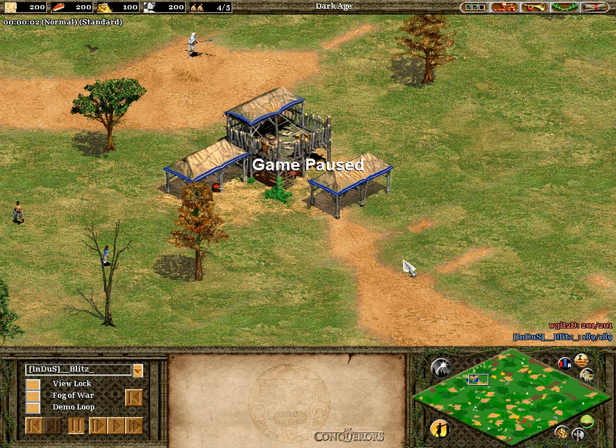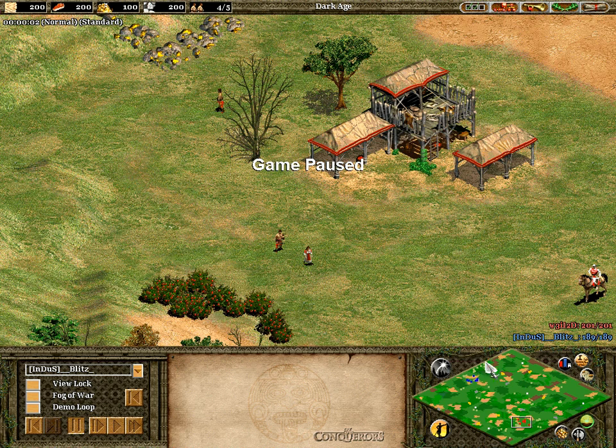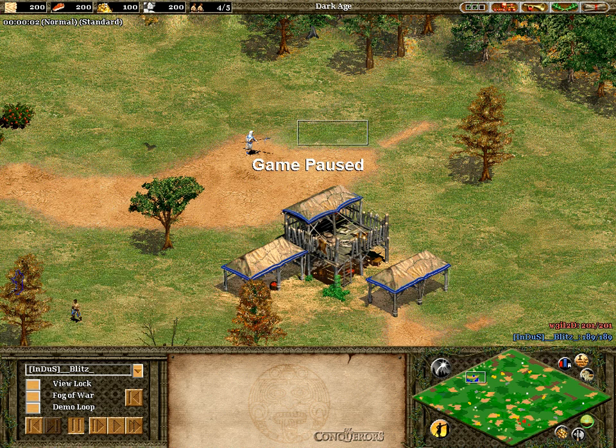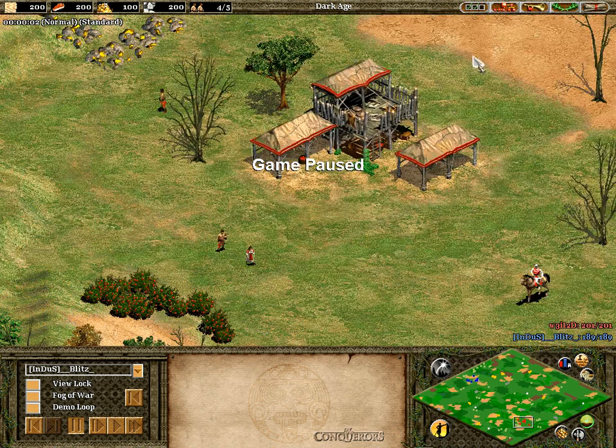Hello, ladies and gentlemen. This is my first attempt at commentating an Age of Empires game. This match I played with Death. It's posted as a ladder game. We just played random civs on Arabia. I spawned as Aztecs and he spawned as Teutons. This is a very interesting match.